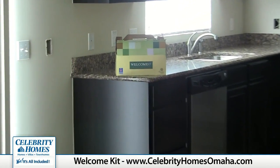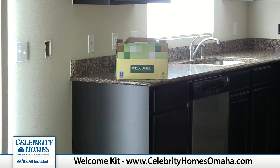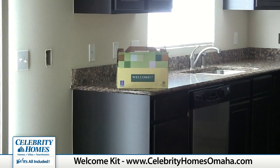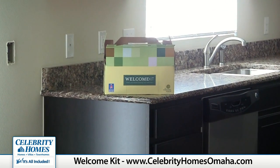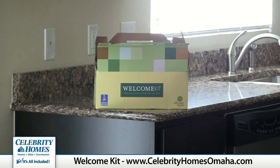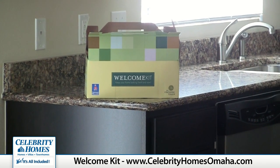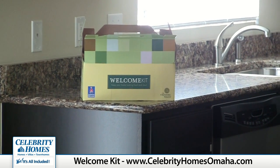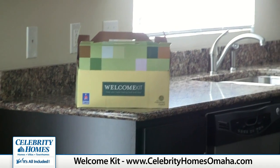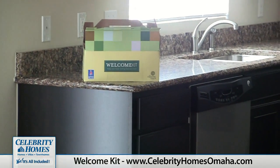As you walk through the kitchen, there will be a welcome kit for you from Sherwin-Williams and our house painter that will have some touch-up paint for the walls and ceilings, touch-up paint for your trim and doors, touch-up paint for the outside of the front door, spackle, a paintbrush, and even some coupons from Sherwin-Williams if you want to purchase painting supplies to paint some of your rooms in the future.